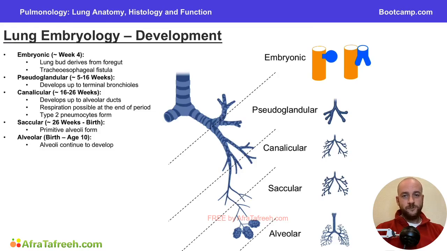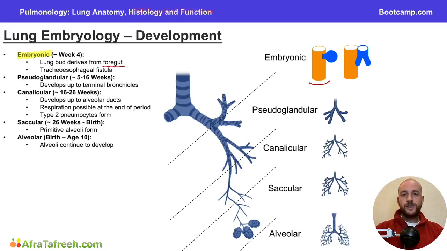All right, let's finish off with some lung embryology. So we talked about some different parts of the lungs, and now let's talk about how it develops. So the first stage is called the embryonic stage, and it occurs from fertilization to week 4. So recall from embryology that there is a structure called the foregut, and I have the foregut drawn here in orange.